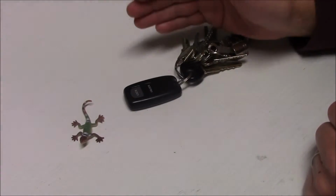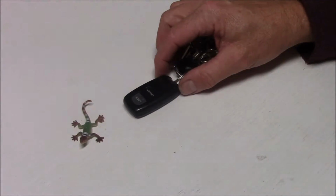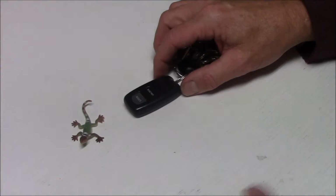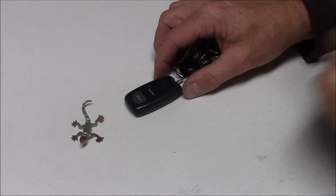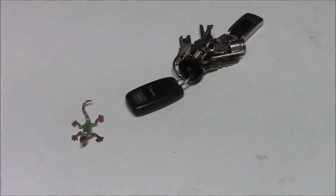In the case of an electronic FOB, think of a radio transmitter and of course the car being the receiver. This puts out a particular radio frequency and the car responds accordingly by unlocking or locking the door. First things first, let's get this puppy off the keychain and then split open.